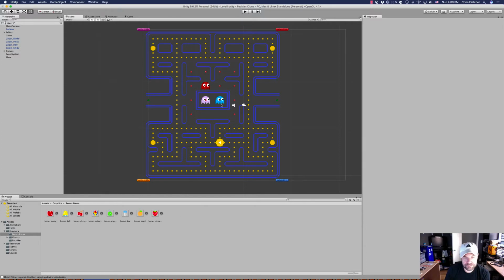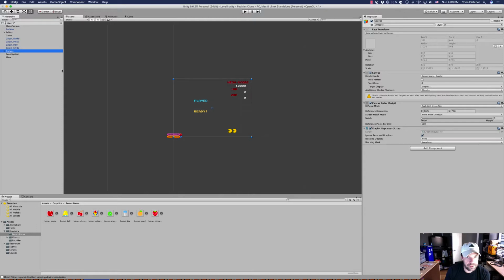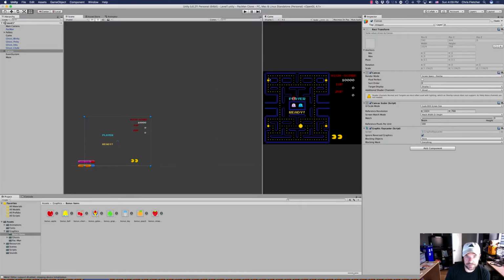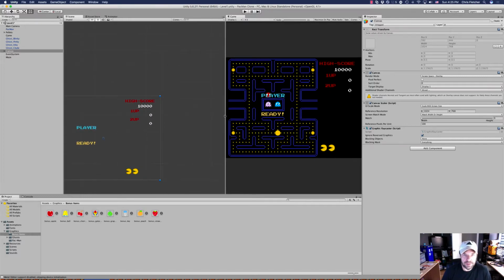Now, we've got our graphics. What we need to do is zoom out. Instead of zooming out, let's just double-click on the canvas in the hierarchy, and it basically focuses on our canvas. Then we can zoom in a little bit. If we want to see what the canvas looks like along with our game, we can take our game and move it to the side here so that we've got a split view of the game and the canvas.